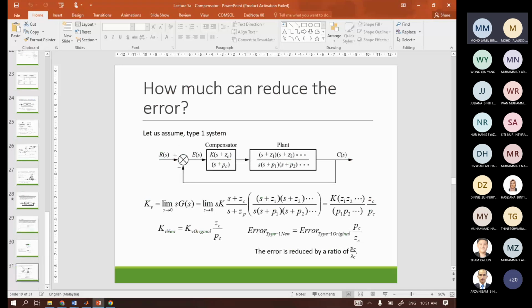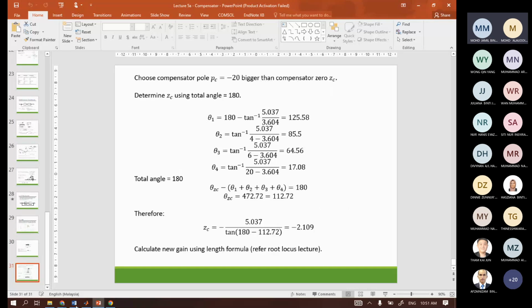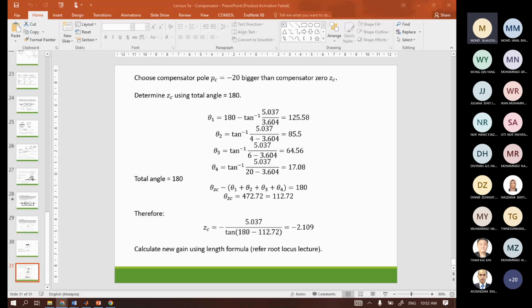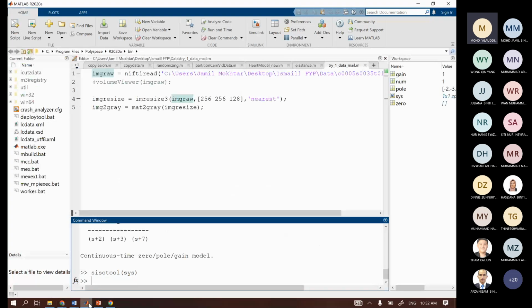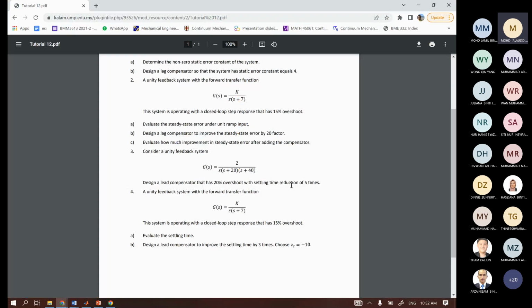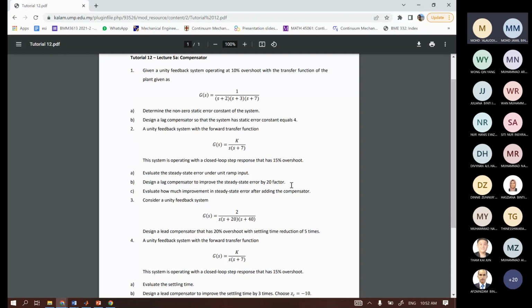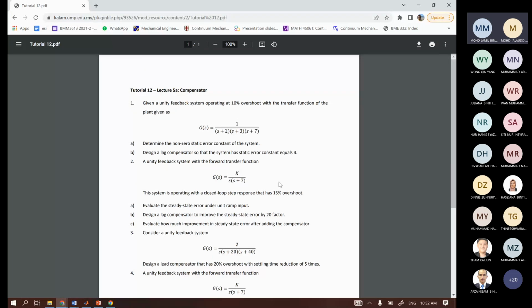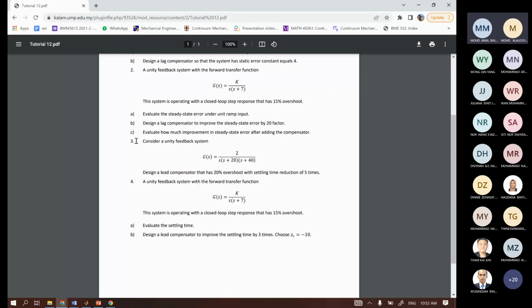So let me show you a little bit about your tutorial. Okay, so let's look at tutorial number 12. So there are many questions in this tutorial, so I will only show you examples for question 1 and question number 3.